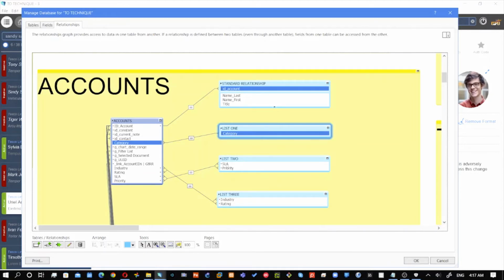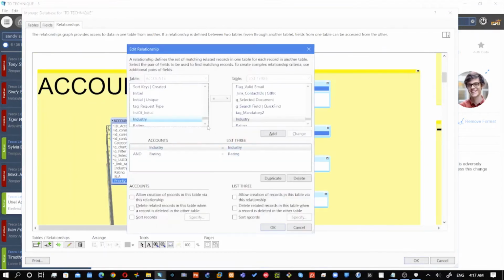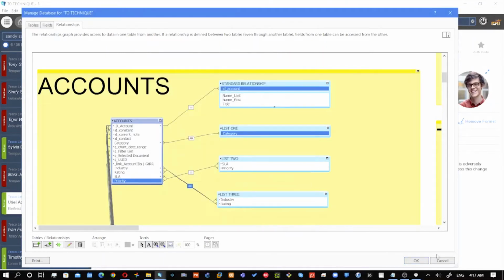On list 2, we are telling the system to give us all contact records that have the same SLA and priority as the account, right? And that's exactly what we did in list 3, but this time we're using the industry and the rating, right? So that's the relationship, and we are done.